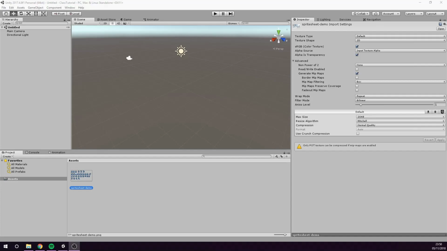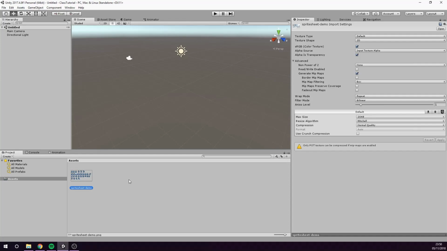So I've just taken in this. The one thing you have to make sure of is that it is a PNG, because PNGs have alpha values, so it's able to make the background see-through. It makes it a hell of a lot easier. If you find a bunch of sprite sheets that you really like and it's not a PNG, you can bring it into Photoshop and get rid of the backgrounds and all that kind of stuff. But I'm not going to be doing any of that. I'm just going to be taking one from the internet that's ready to use.